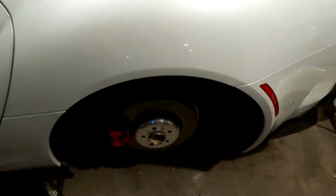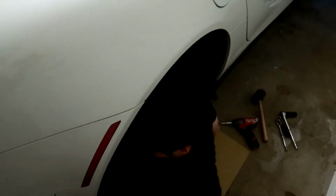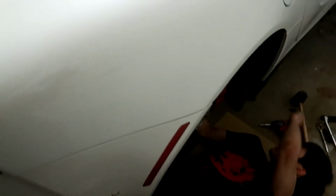Alright, so finally got the first rear done. You guys can see, here is the BC Racing coilover. That's the struts, and then we have the springs here. We didn't adjust it as of now. I think it says this setting lowers it about 2 inches. So we're going to go ahead and do the other rear, and I'm going to show you guys as much as I can step by step. And I'm going to guide my brother along since we managed to do the other side.